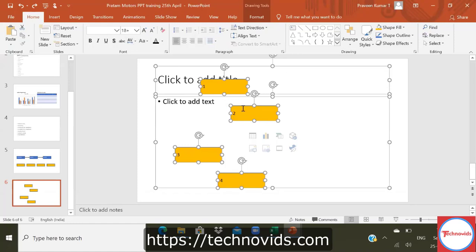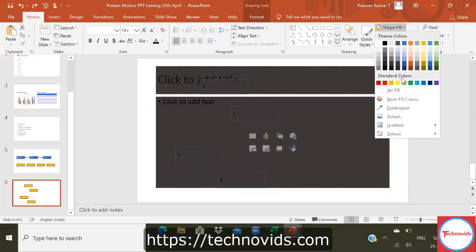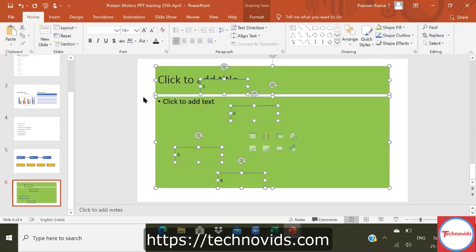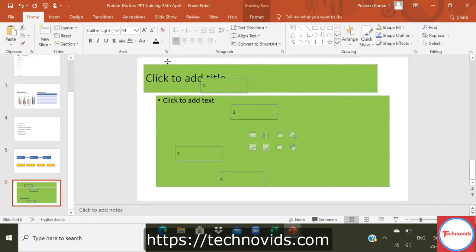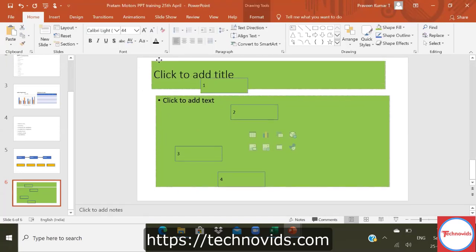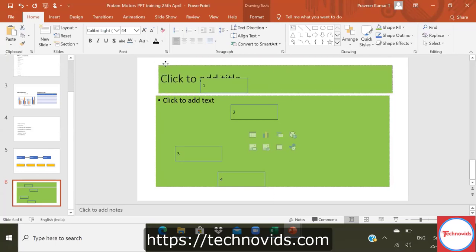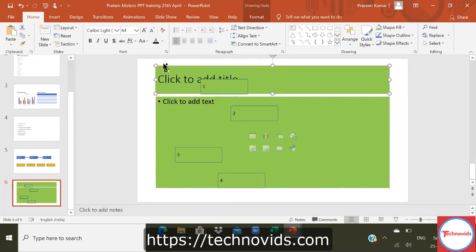Imagine I want to color all the boxes green. I have selected all with Control A and I will select green. What happens? Even this box, in PPT you have this box also, right? That also gets selected if you do Control A. You got it?